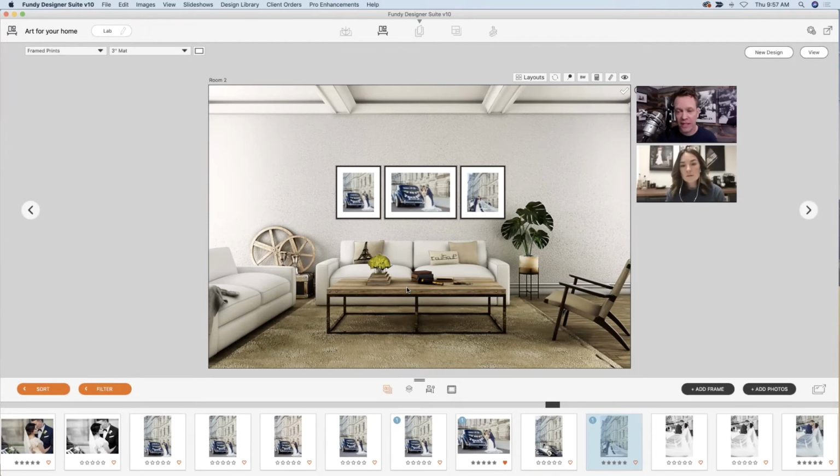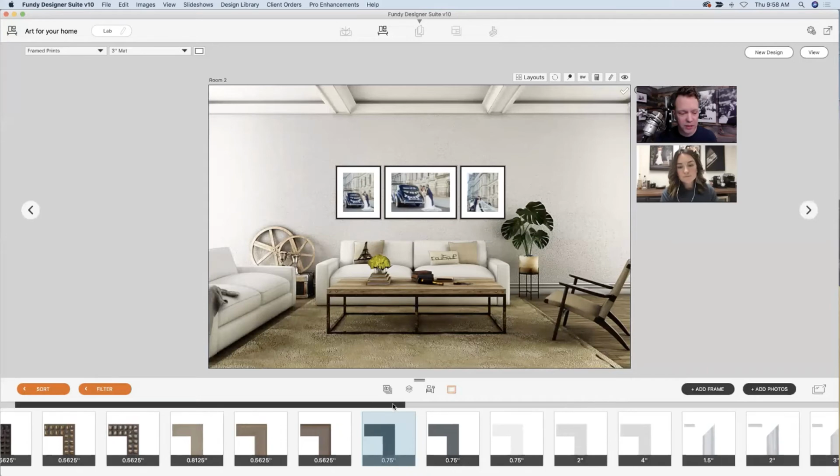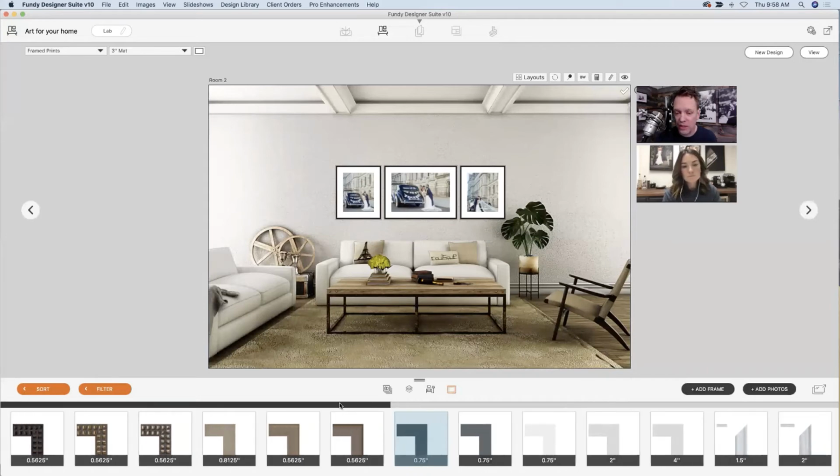We do have the Design-A-Glow ones in there. But other than that, you just choose your frame images that you want to sell, and those are the only ones that you work with. You can remove the images or the corners that you don't want to sell. I really recommend that you bring those in there, remove any that you don't want to sell, and just have the ones in there that you do want to sell.